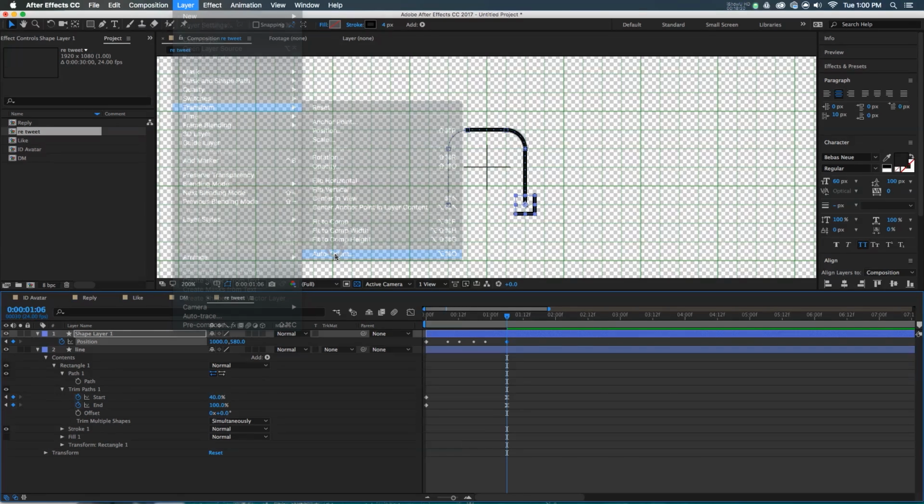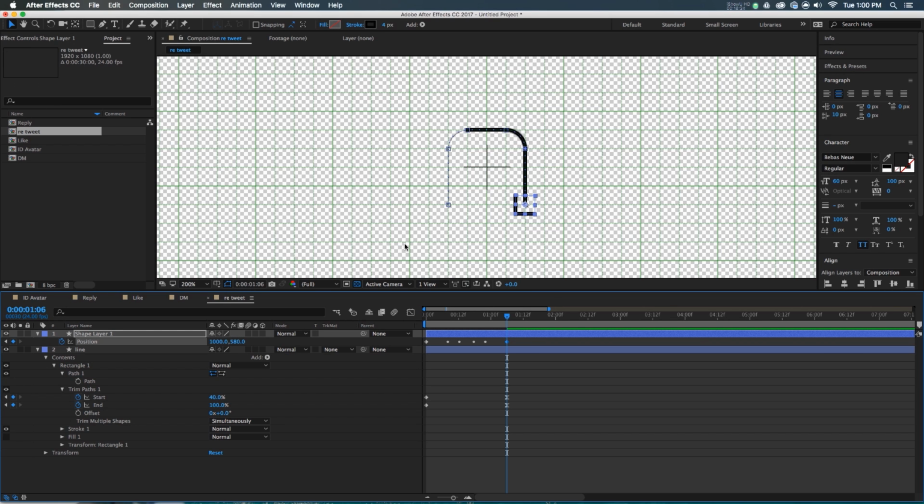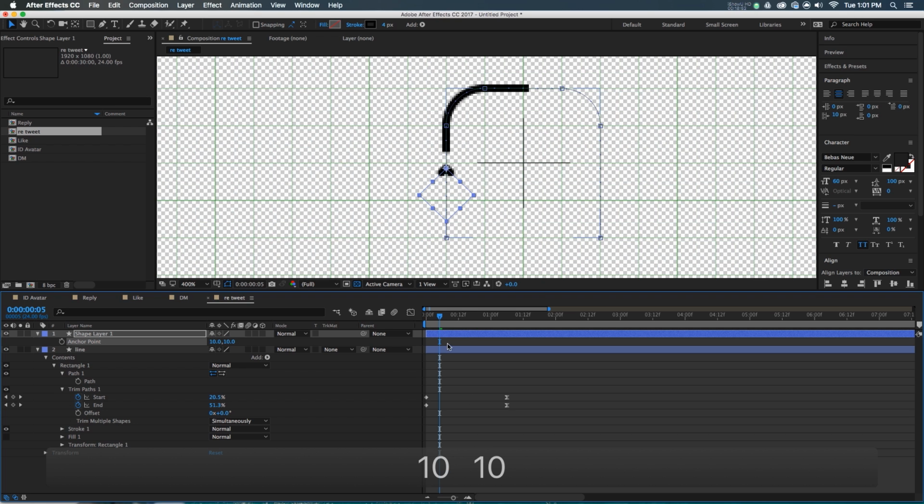And we're just gonna need to go Layer, Transform, Auto-Orient, and we're gonna auto orient it along the path, so it's always turning to match the path it's on. Might need to adjust its rotation a little bit though, I think -45 might do it. Okay, that's looking good to me. The other thing we need to do is adjust the anchor point to 10 and 10 so that it's right here on the point. Awesome.